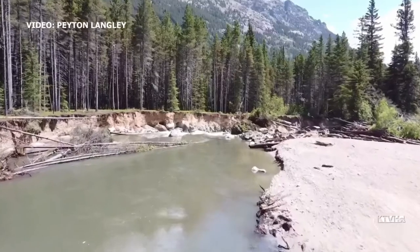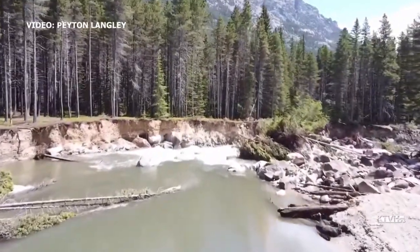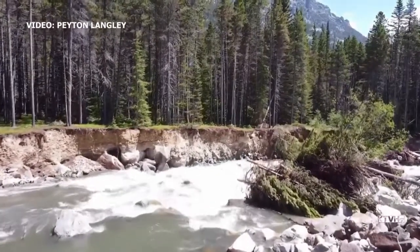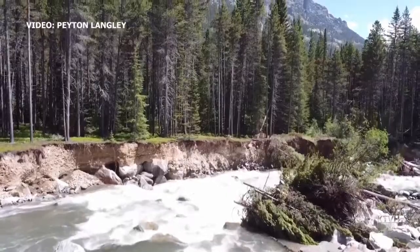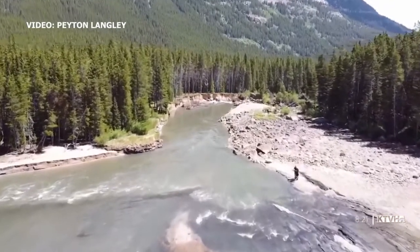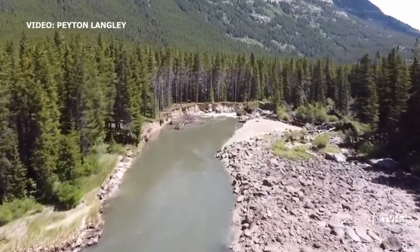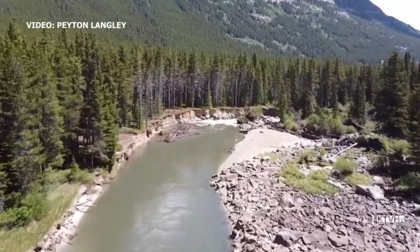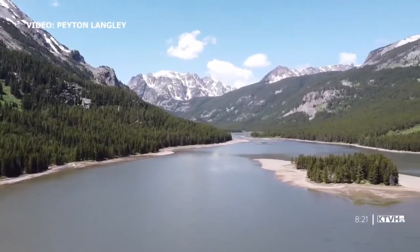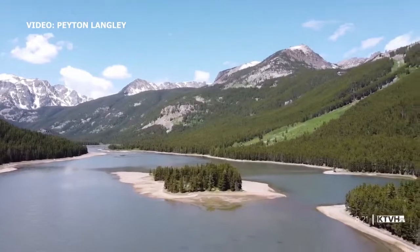Jake Chaffin with the Custer Gallatin National Forest says the Forest Service spent the summer mapping significant changes to the Beartooth-Absaroka backcountry as a result of the June flooding event. Yeah, the volume of water moving through there was significant enough that it basically appears eroded the outlets of those lakes. The other lake Chaffin and area hikers saw transformed this summer is Island Lake above the popular Mystic Lake.